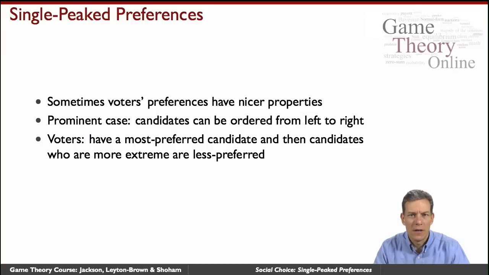And so the idea here is people have a most preferred point, and they prefer candidates closest to that and don't prefer ones that are further away. Now, we can think of this in a political spectrum. You could also think of, how much tax would you like to have? Well, people might have an optimal tax rate and not like to have higher tax rates or lower tax rates, or what's the extent of some regulation. We can think of a series of different settings where we have a nice ordering over the alternatives, and people's preferences are going to have this property.